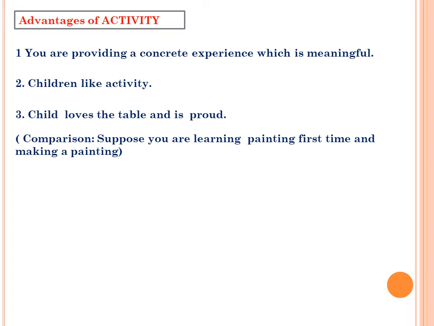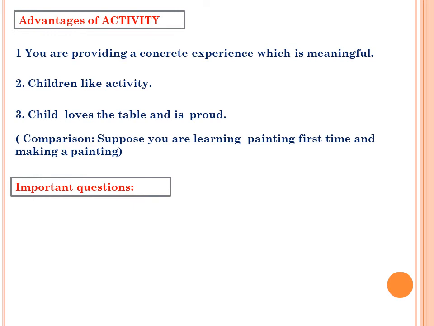Suppose somebody appreciates you, your painting is very good, what is your reaction? You will definitely continue. Same principle here also. Imagine as adults, we need this type of positive reinforcement, positive strokes actually, so children also like it. So when you use this type of opportunity for the child, this is actually constructing. It's a creation actually. You are not providing a ready-made multiplication table. You are making the child construct it first. So that is why the child likes it. This is actually the secret of creating interest and sustenance of interest in children in learning.